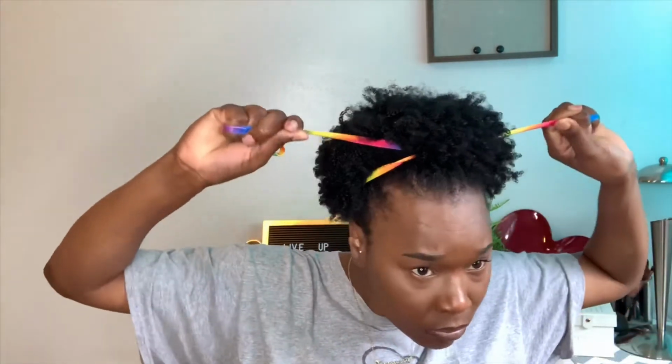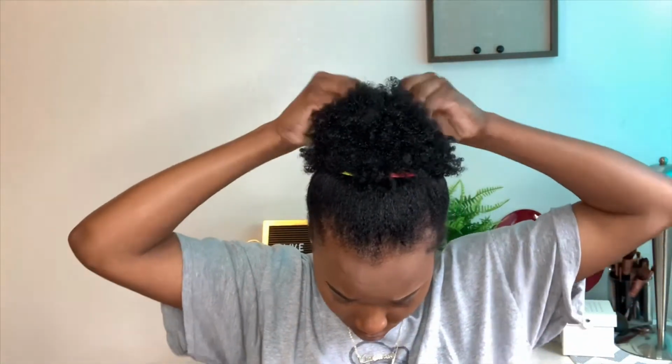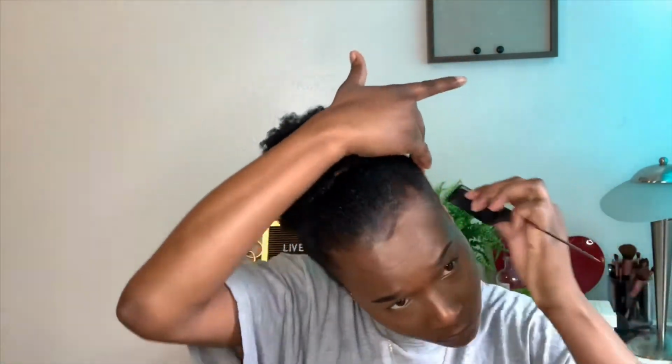And then some people like to use a stocking foot or scrunchie or whatever. I'm just using a shoelace, and then I just grab the inner part, and then I'm gonna put another scrunchie over it, so I will be able to stretch in the middle, right? And that's what I will be wearing for today's style. However, I will come back and show you my hair in a few more days, what it looks like. So I will be ending the video right here.